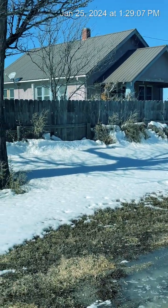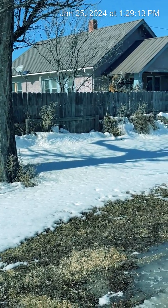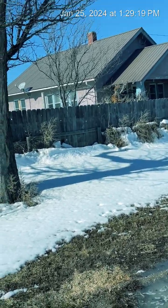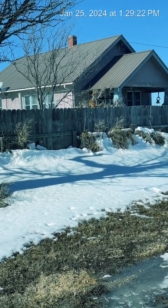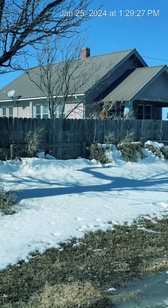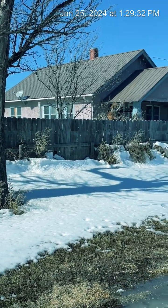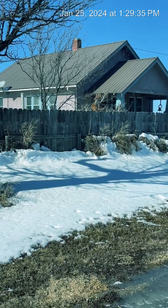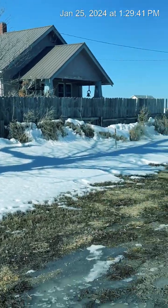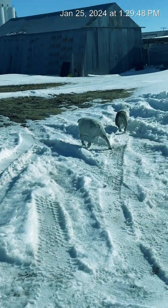In the next couple of months it's going to be real busy for me, because I'm going to start working on the outside of the house every chance I get — get that painted this spring. I just got to figure out what color I'm going to paint it. I got some paint for the trim, and we'll see if we like it, maybe just paint the whole thing like that. You'll be watching some coming videos here in the next month or two. We're going to have some nice days where a guy can put in some work.